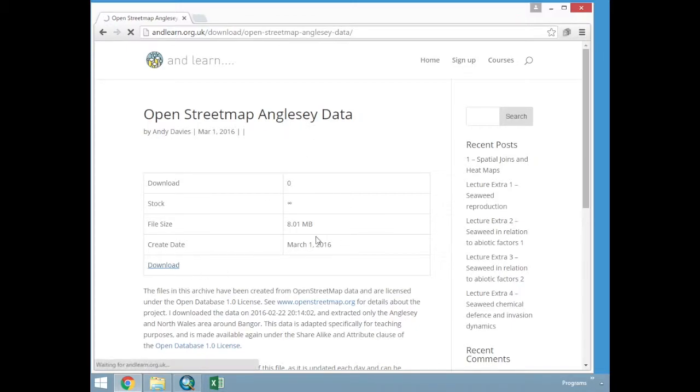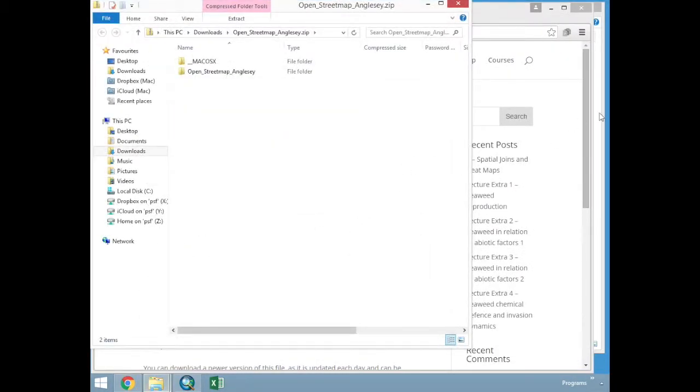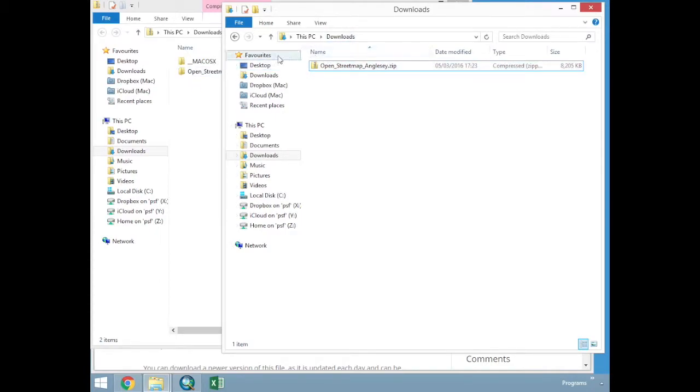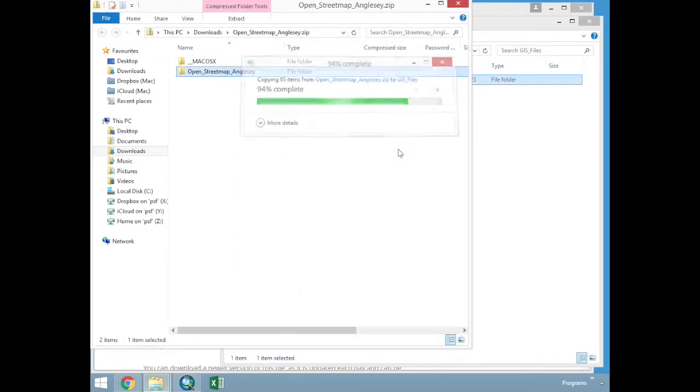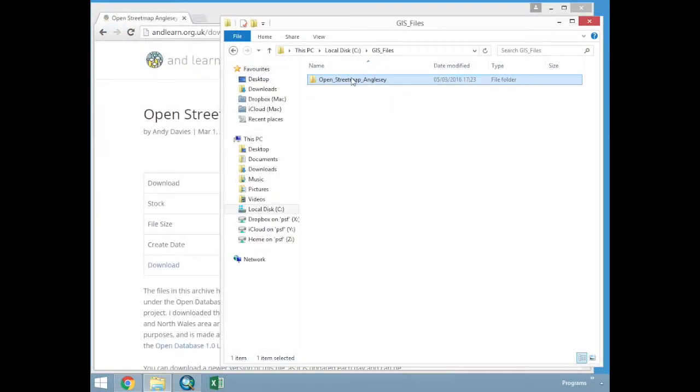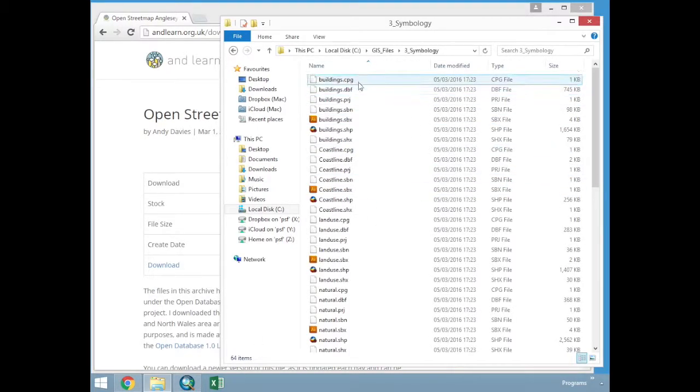I just download this to my computer. And I'll copy it to a known location on my hard drive. I'm just going to change the name of the folder so I can easily find the files. That's good practice to make sure that you have a good naming convention and a well organized file structure. I'll just double check to see if my files have downloaded correctly.